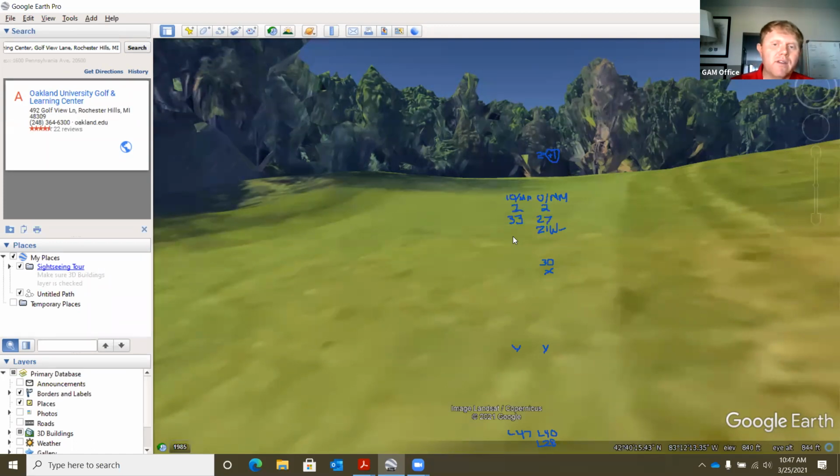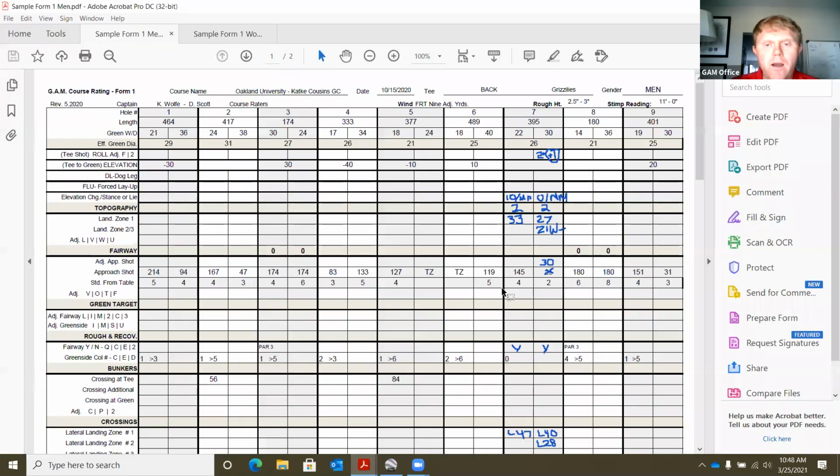So we're looking to see if we can see at least 50% of the green surface from there. And so, for example purposes, assume that we can only see this little portion of the green because of the elevation. So when we have a situation like that on our Form 1, we're going to put in an adjustment under green target for our visibility, B+ here. And then that's going to impact when we get to our green target number.